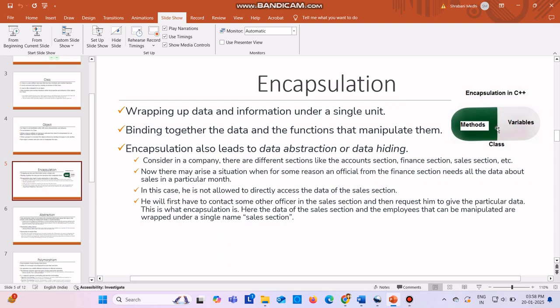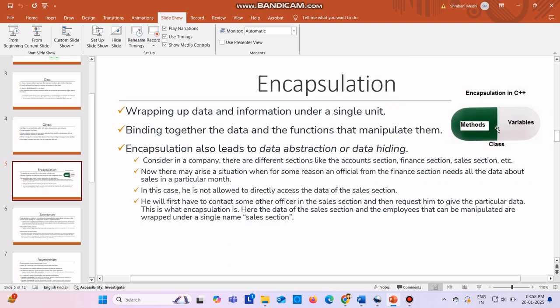So now consider a company. Okay, so in a company there are different departments like account department, finance department, sales section, etc., right? Now suppose an official from the finance section needs some data from the sales section. Okay, now the finance section cannot directly access the data from the sales section, right?